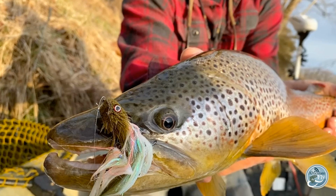Or, if you don't have current or some condition that makes mending a good idea, then you can just do short little strips, or sometimes I'll do almost like a stack mend, picking your rod tip up like you're jigging a streamer or something, and just throwing a foot of slack into your line. It'll bump that fly like 6 inches and make it hop up off the bottom, which is good.